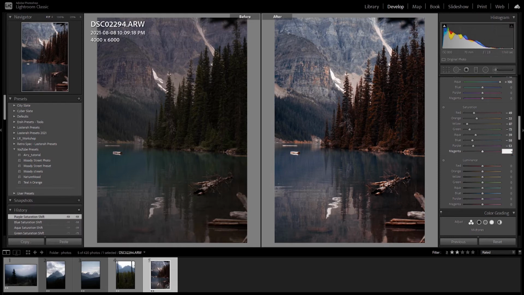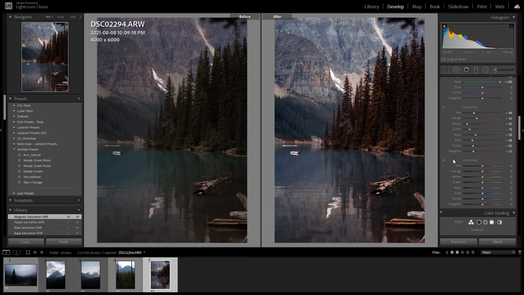Now the reason that we have these numbers on the purple and the magenta is because if you know anything about chromatic aberration, that is extremely apparent when you have a very bright surface against a very dark background, or vice versa. You get that kind of magenta color banding around the whites.